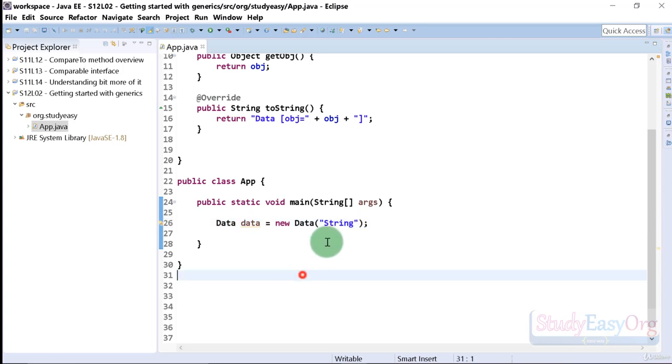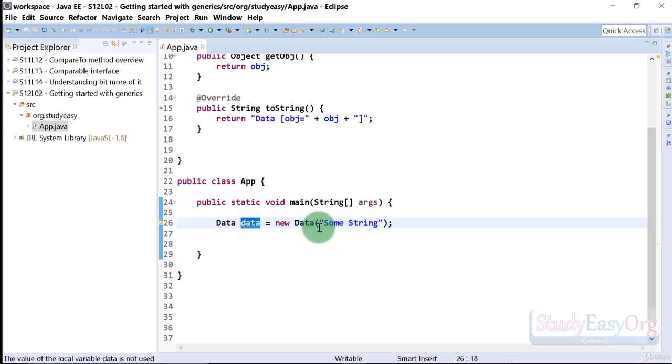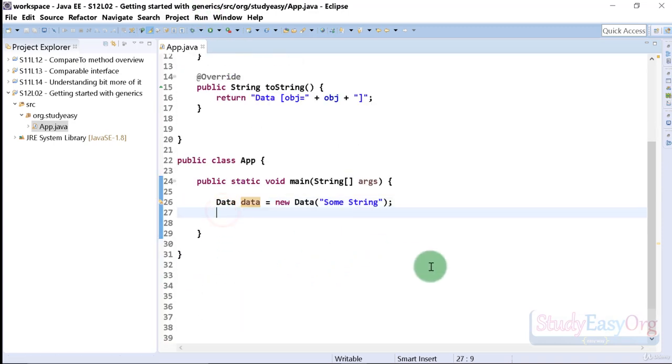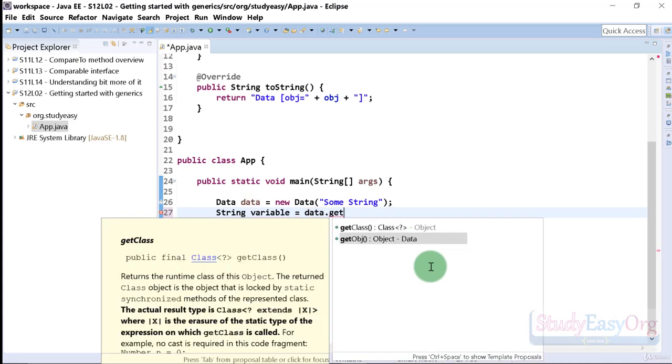So this is some weird sum string, right? In order to reduce confusion, let me type in sum string. All right, so now data contains an object, and inside the property we have a string, right? And now suppose I type in string variable equals data dot get obj.